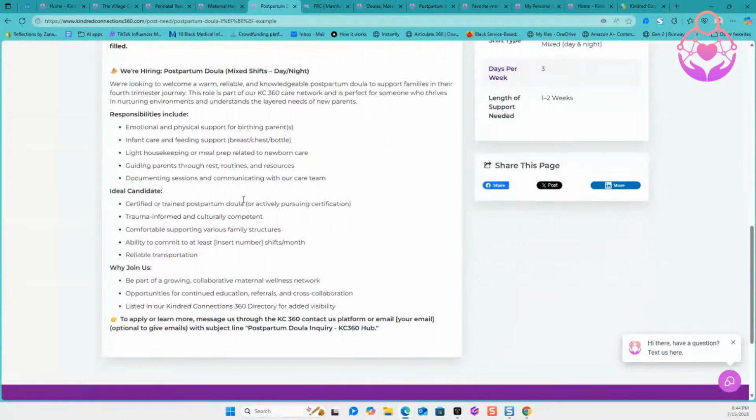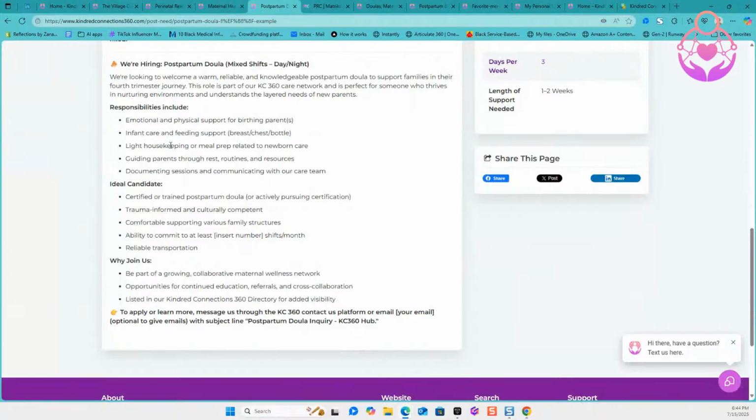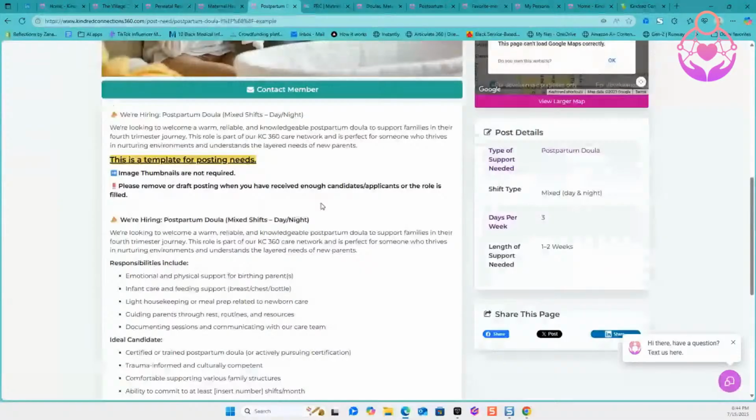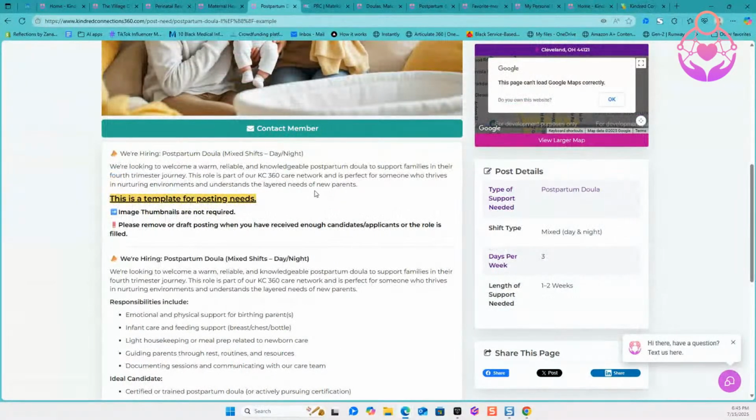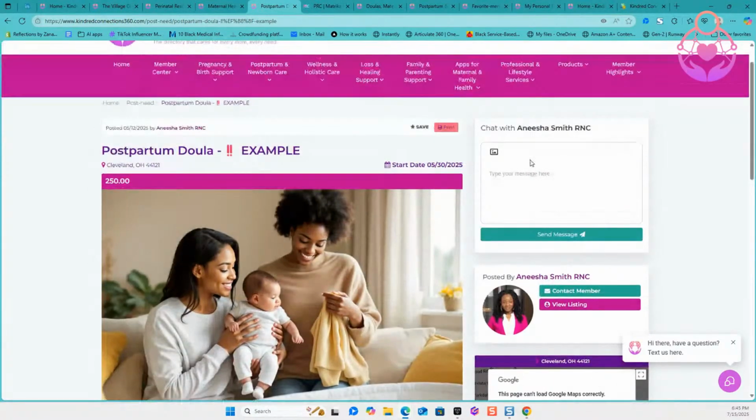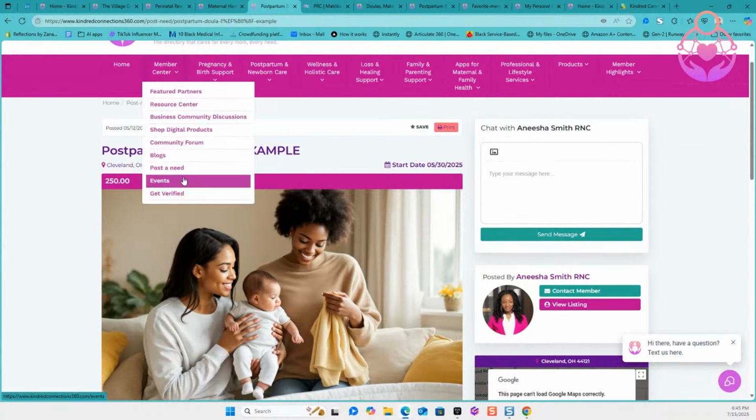the integrity of the directory, just to make sure location is clear, pay is clear, even if it's negotiable or like contact for details type stuff, your shifts, your length of contract. Like really, if you look over on the side here, post details literally tells you. And then you can reach right back out. Somebody can reach out to you if they have questions about your needs. So I wanted to make sure this was a priority, that you knew it existed, and that you can post your needs. As soon as your need is filled, though, we ask that you remove it so that it doesn't confuse anyone else that might be looking.